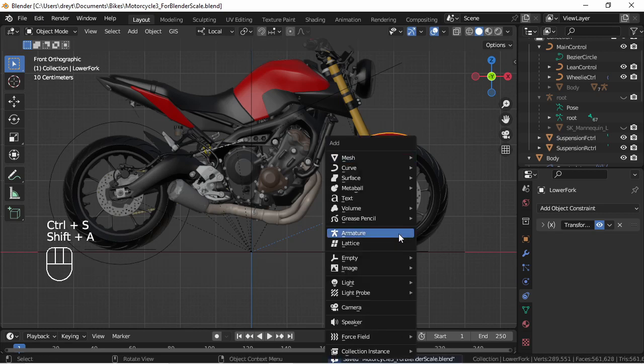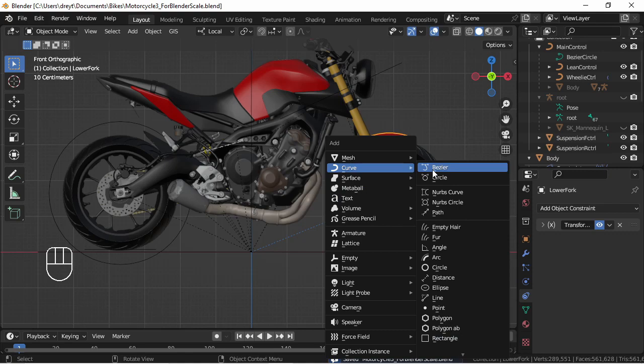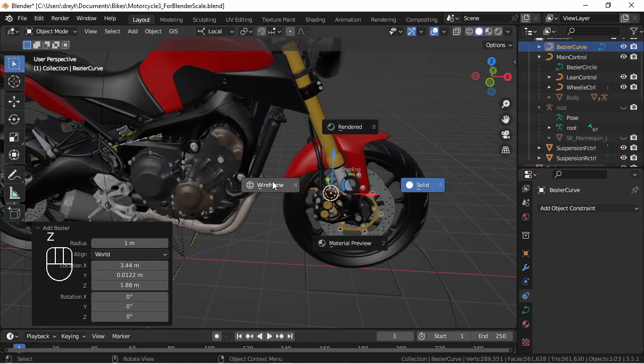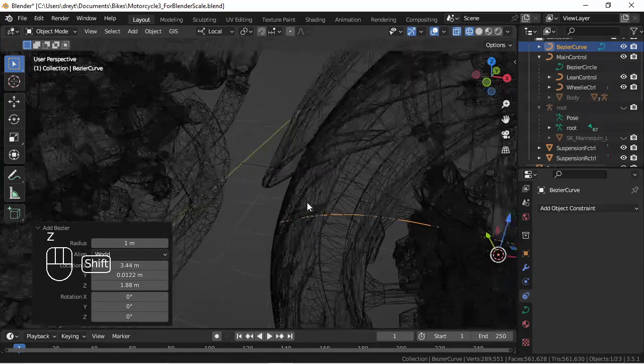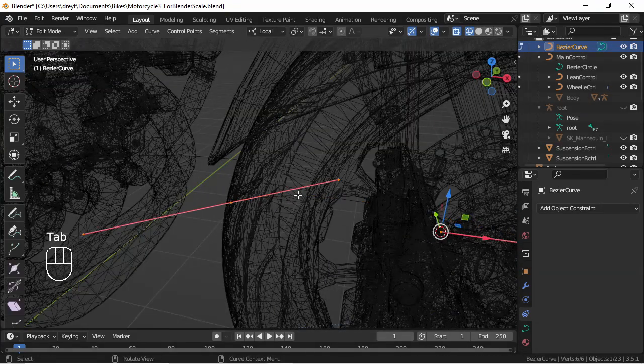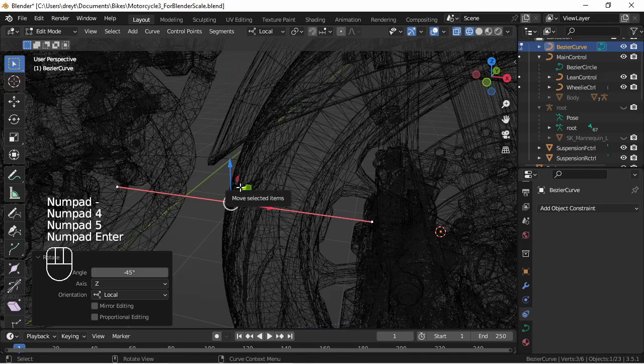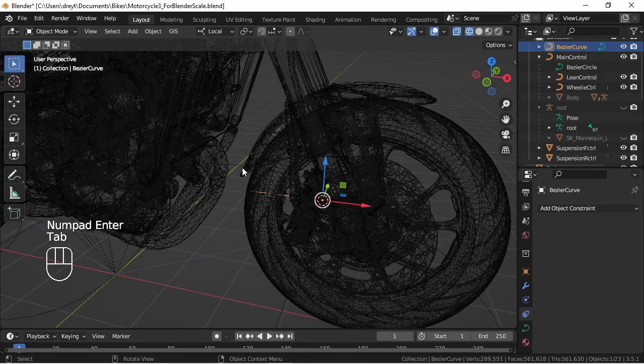And then Shift A to add a Bezier curve. Then we will tab to go into edit mode and select the curved portion. And I'm going to rotate on the z-axis minus 45, and that should straighten it out. There we go.